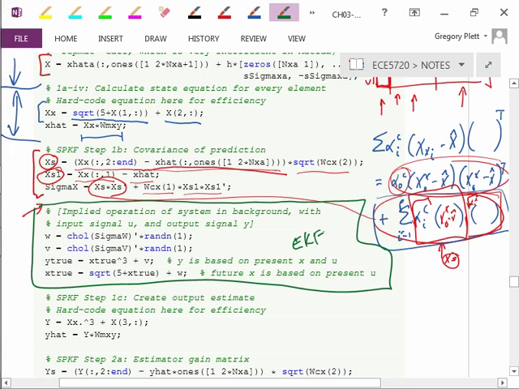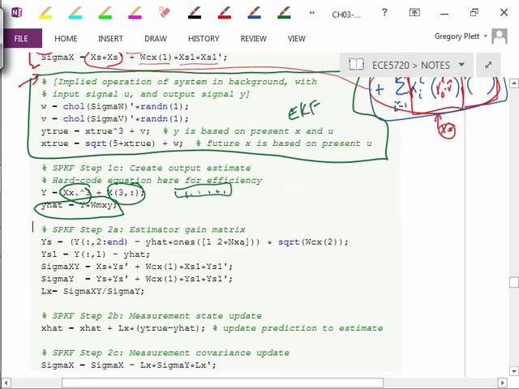Now it's time to predict the output. So I take the predicted state of the system and I cube it, and I add the sensor noise from my augmented sigma points at the beginning of this loop. Those are my sigma points, a bunch of them representing the output, and I do the weighted summation as we did for the state to get the predicted output.